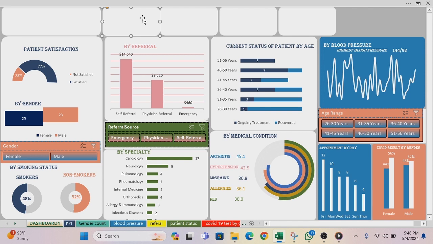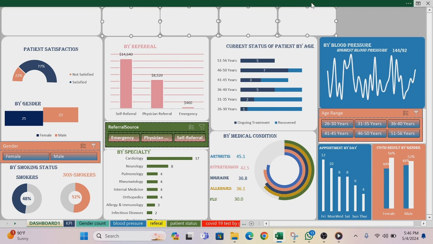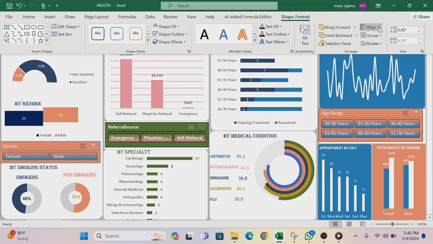Hold on, click on it first. Hold down your Shift, click on this, click on this, click on this. Go right up and go to align top. Distribute horizontally.